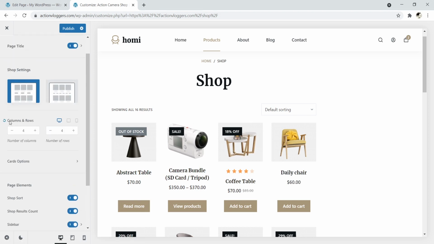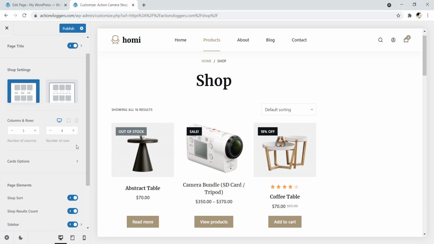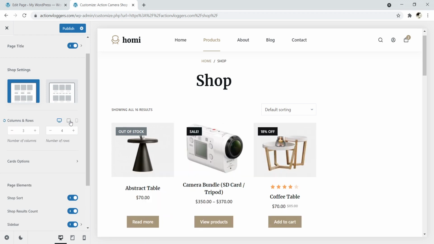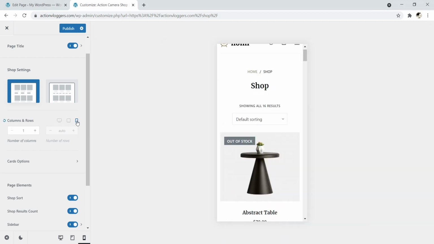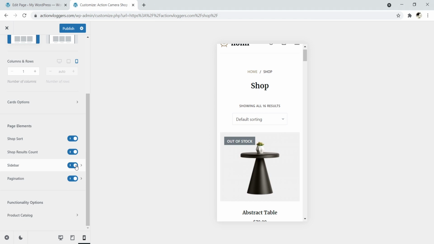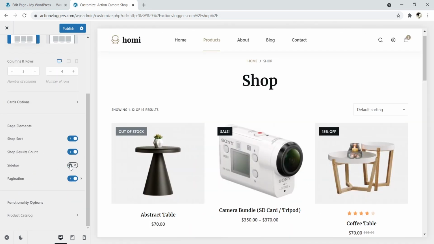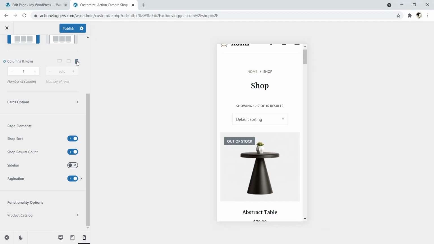So we have rows and columns. I'll change that to 3. That looks a little bit better. Maybe 2. Actually 3 looks good. And so right here, you can change how this is laid out. So for example, if I'm on a phone and I want the sidebar to be off when people are on their mobile device, you can do that. If I click on desktop, boom. Okay, see, doesn't work. So that's something that could be a little bit improved about Blocksy, where it'd be nice to have that little bit of customization.